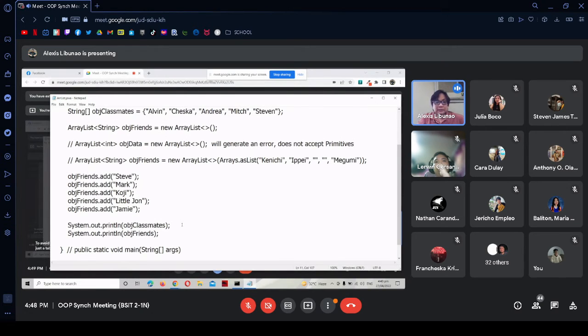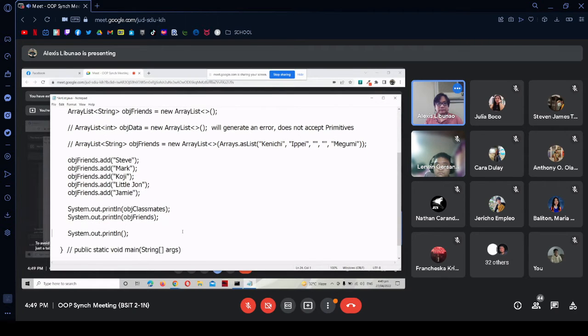So what else? Let's say I want to retrieve, of course, the address is the same. How do I get a specified element? Let's say I'm going to print out Mark. It's the same as an array with regards to address.